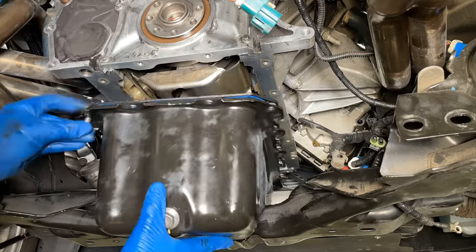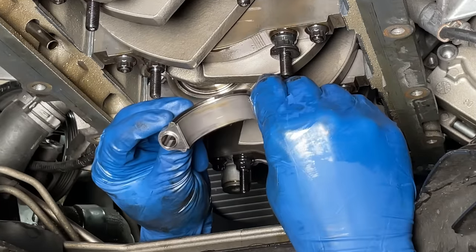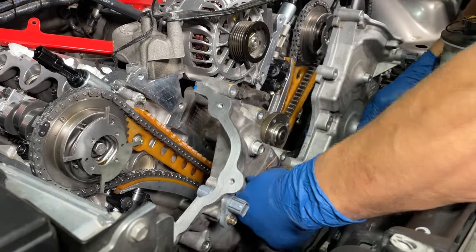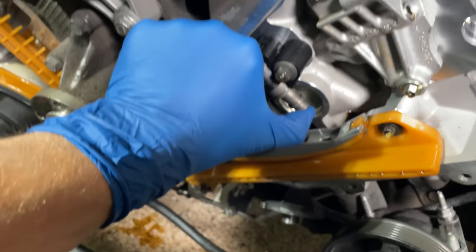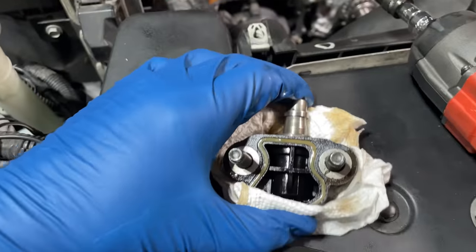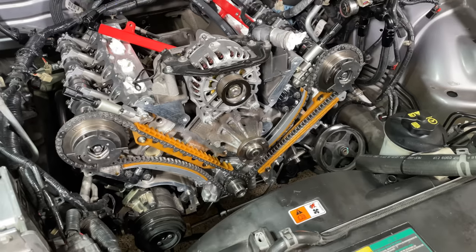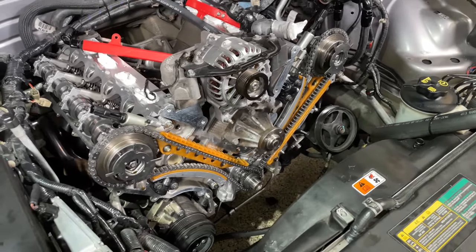I hoisted the engine up a few inches so I could drop the oil pan and check out the rod bearings. While they did have more wear than I expected, it wasn't anything catastrophic. I went ahead and replaced the rod bearings, then removed the front cover to inspect the timing components. That's where I found something interesting — the chain tensioner should be easily compressible, but the right-hand tensioner was completely stuck open. My thought was that this failed tensioner was throwing off timing on the right bank just enough to lose power, but not enough to throw any codes.